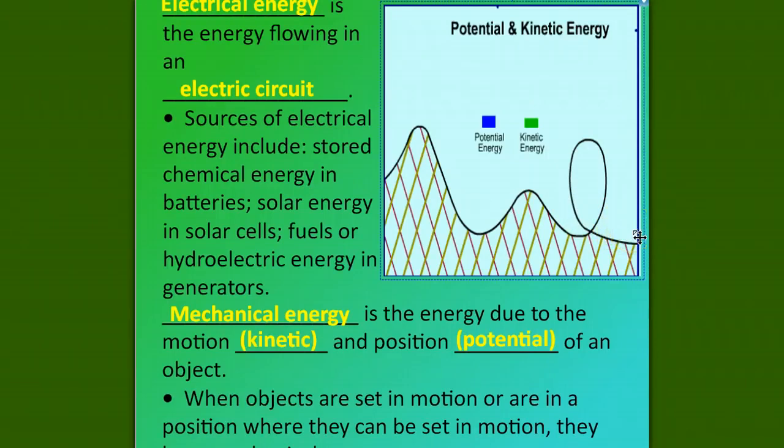Do you understand that potential and kinetic energy are always changing due to the motion and position of an object? Mechanical energy is any energy involved with motion or position. I want you to stand up at your chair, and I am going to have you show potential and kinetic energy.